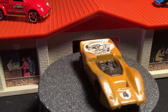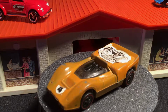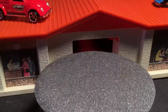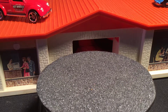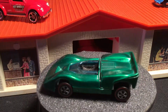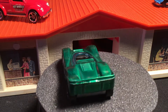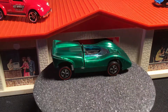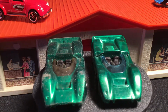So this is the enamel orange version right here. All these came out in 1969, that I'm about to show you. I'm not sure if it's still being used today or not, but it has an opening hatch there so you can see the engine. So according to the Fandom page, green is the most common color, and this one's in pretty decent shape. This one has the blue windshield, and according to Fandom, like I said, it was probably the easiest to find. This one's in really nice shape. Here's one not so good, but has the clear window, a little bit more crusty here.